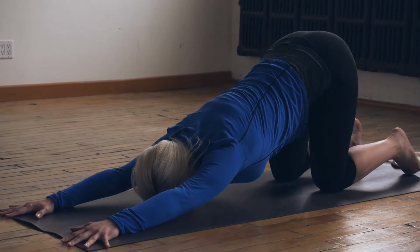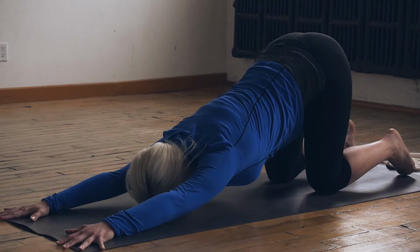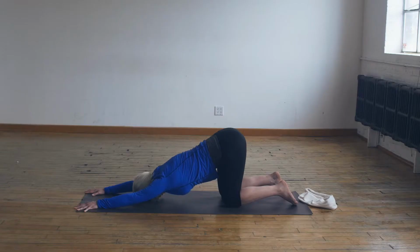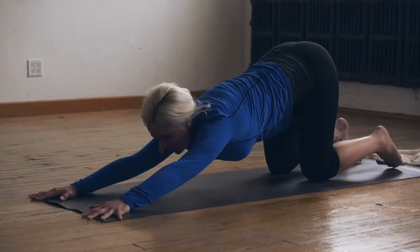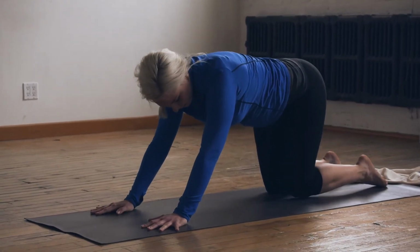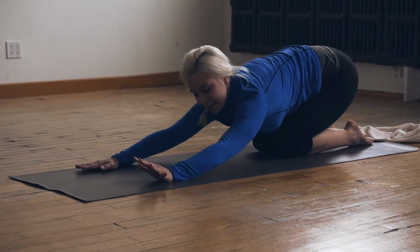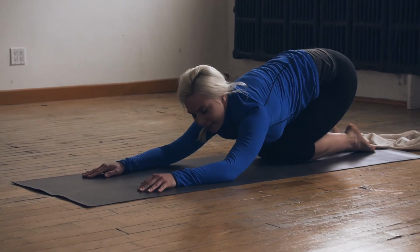Stay focused on your long breaths. If you can make your exhale breath longer than your inhale breath, you'll slow your heart rate and relax your body. Lift your forehead. Now we're going to come into a child's pose. So walk your hands in, bring your knees together, sit your hips back to your heels, and rest your head again. This time you can let your elbows relax down too.